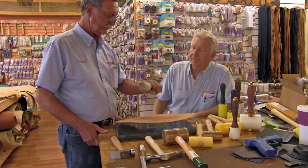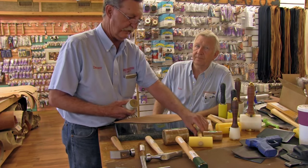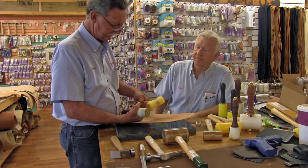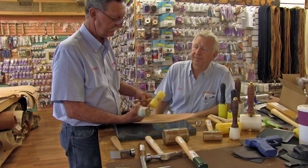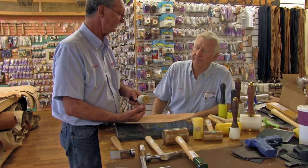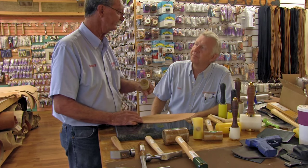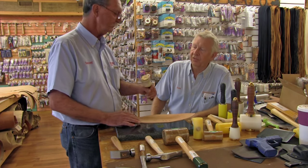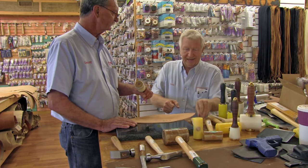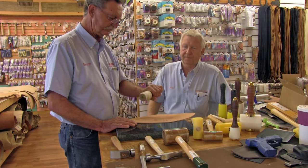Well, especially these Barry King mauls, they have a lot of balance to them. Plus, a mallet has this square face on it. If you hit a tool on one side, it'll deflect. You can't hit a round maul on one side of the tool, I don't care how hard you try. It seems to guide itself to the end of the tool. Okay, so by using a round maul, you're more than likely to hit the tool directly centered. Yes, yes.